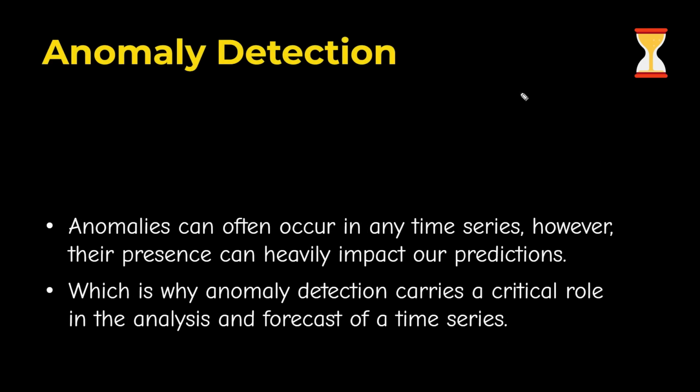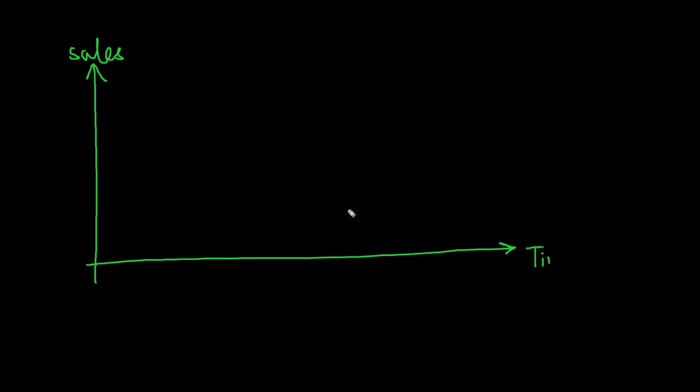Anomaly detection. Well, yes, as the name suggests, the task involves detecting anomalies in your data, right? So let's see an example. Suppose this is your value, say sales. This is the time. And this is it growing, and suddenly there is a blip here and it keeps on growing. Now what is this? This is away from the regular. Regularly it should have been something like this, but suddenly there was a dip. So this is an anomaly. This could be due to anything, a fault in the data tracking system, or it could be a sale event or whatever. So detecting these anomalies becomes crucial for our analysis and forecasting tasks as well.